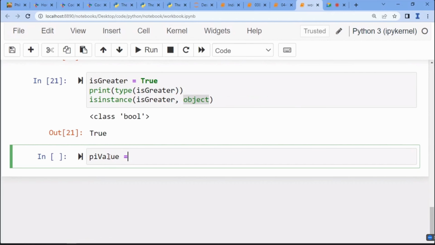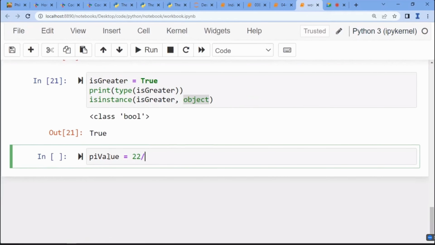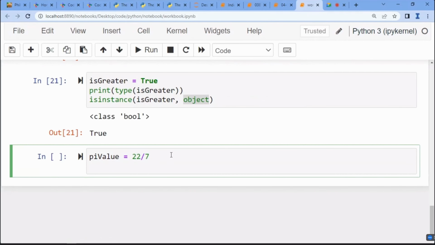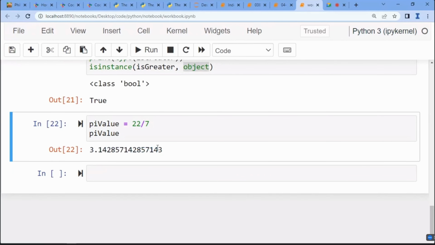Now let's assume this pi value is equal to 22 divided by 7. So what we are trying to do is nothing but a simple division. Now when I execute that, let's see what my pi value will contain. Pi value will contain a decimal or a floating point number with 15 decimal places.